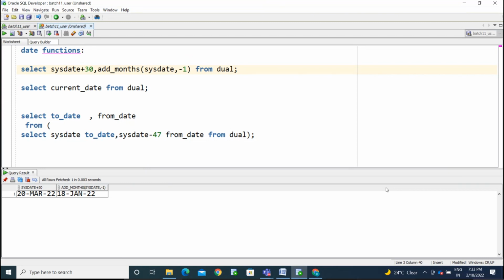What is the date of that particular day? If you want to find out that, we'll use the next_day function. Next_day is the function, for which day you are looking for.